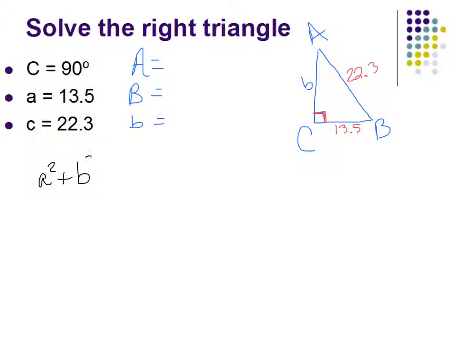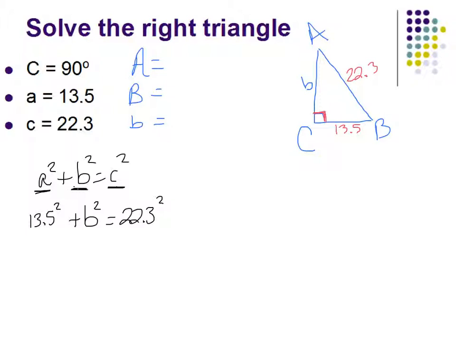So remember, it's a squared plus b squared equals c squared. But be careful with that. A, b, and c can change. You just have to remember that this is a leg, and this is always your hypotenuse. Now, this particular example, we're in luck because my hypotenuse is little c, but those letters change, so don't get too caught up on the a's, b's, and c's there. The 2 legs squared should add up to be the hypotenuse squared. So in this example, I'll let my a be the 13.5 squared plus b squared should equal 22.3 squared. Okay, so I'm going to take 22.3 and square it.